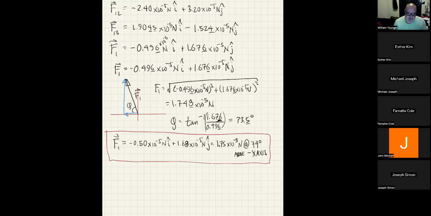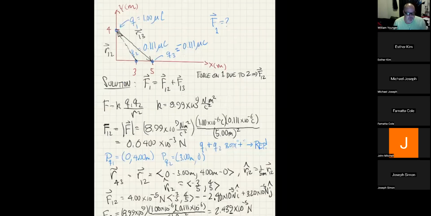So does everybody follow what I did there? Let's look at the original problem. So we had those two charges, Q2 and Q3, creating a force on Q1. And because it was two different particles, all I had to do is say, well, one particle is going to cause one force and the other particle is going to cause another force. And what we learned is that forces add like vectors. So all I got to do is add them. But notice how I did not use the signs of the charges in the actual calculations. I just used them to decide what my direction of the vector would be.